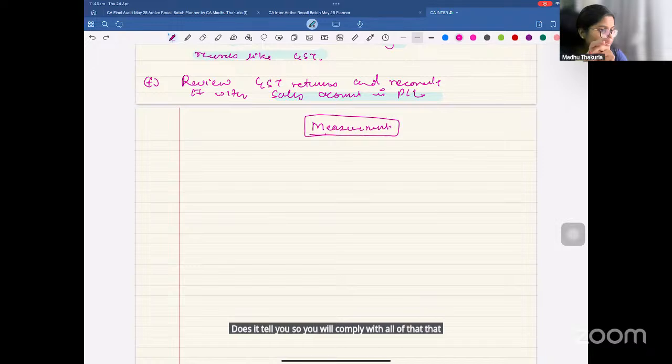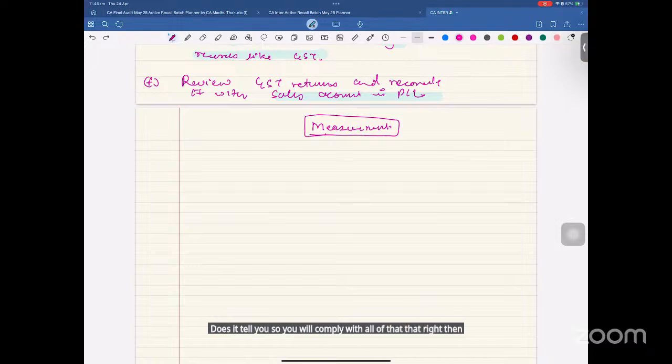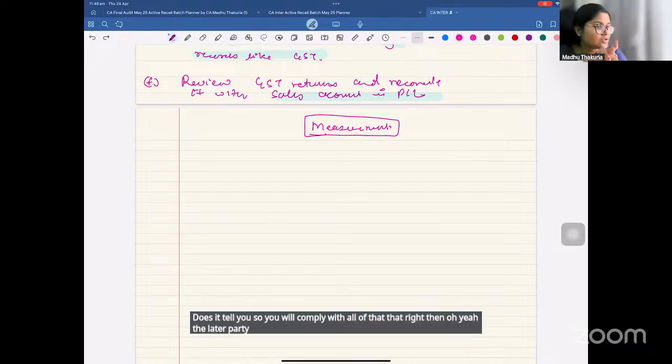Then related party transactions. Related party sales is also there. So for example, whether it is an arm's length transaction or not an arm's length transaction, and review the collectability. For example, they raised an invoice to the related party. Now there is uncertainty whether the related party makes a payment for that, right?